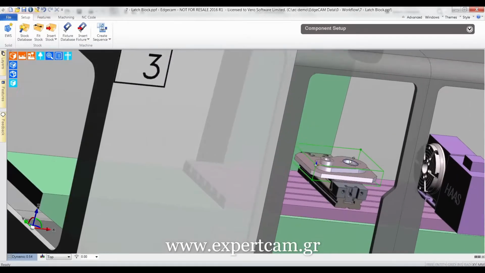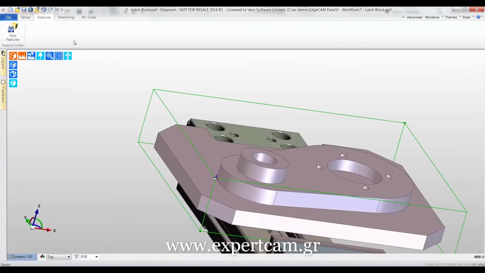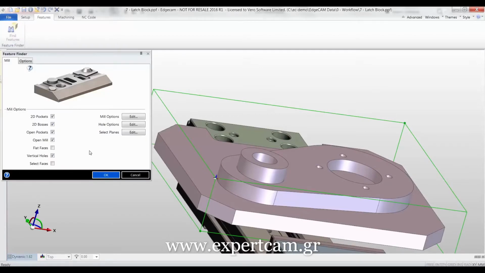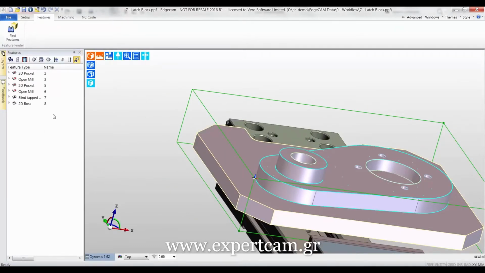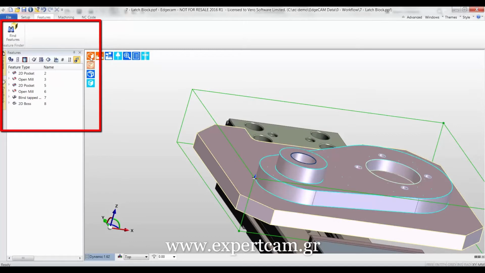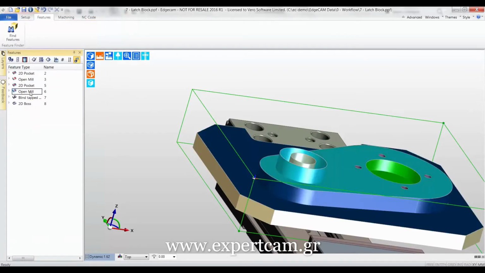The machine tool model is loaded, which is used during toolpath simulation and also aids the programmer engaging over travel limits. Feature Finder now identifies the machinable attributes on the part. Pictures and dialogues are used throughout Edgecam, enabling the user to fully understand the influence of each function. All features are fully associative and are displayed within the feature window. Features can be rendered for better visualization.